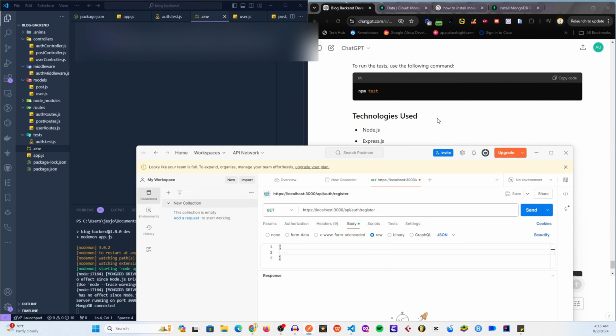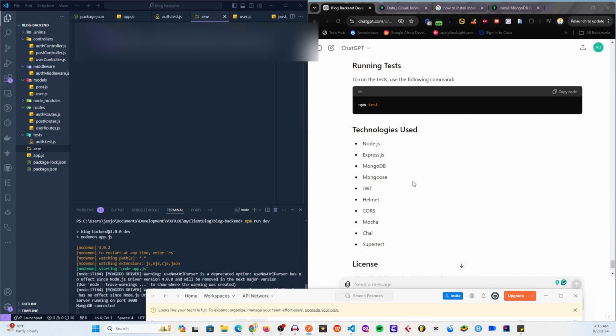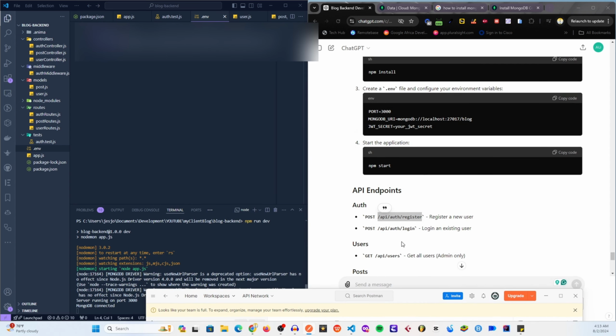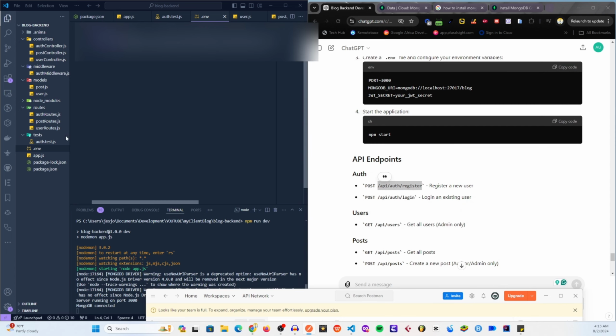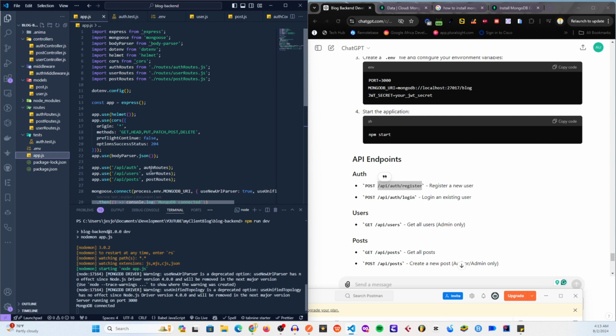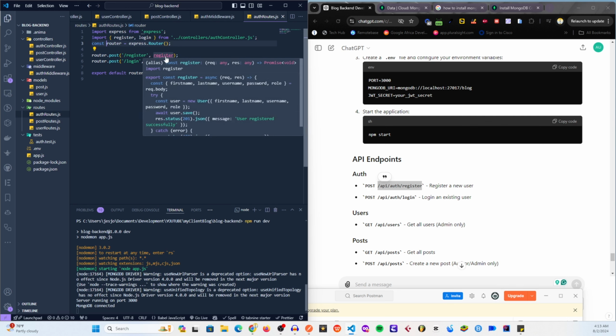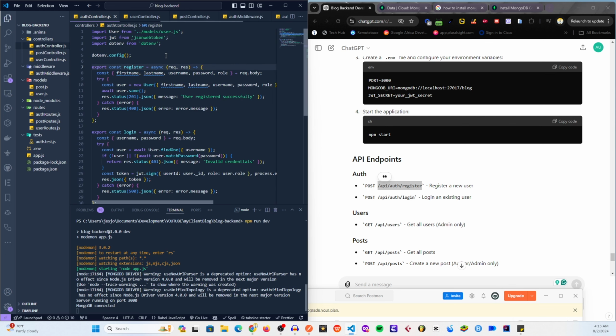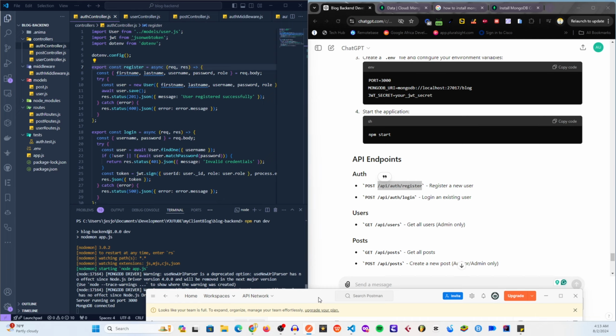So it's not giving us the parameters, but you can check for the parameters yourself by going to the routes there. So user route here, see get user, but we don't see create user. Let's go back to app.js and go to auth. So this is where we need to be. Auth register. So inside register, we need first name, last name, username, and password.